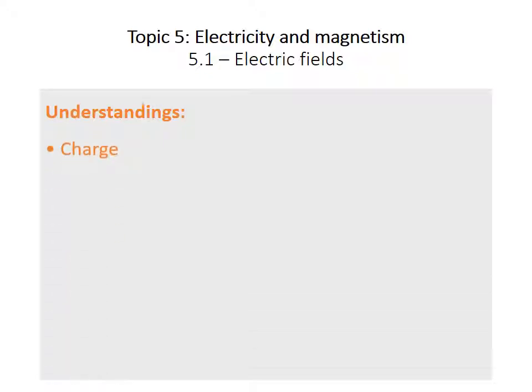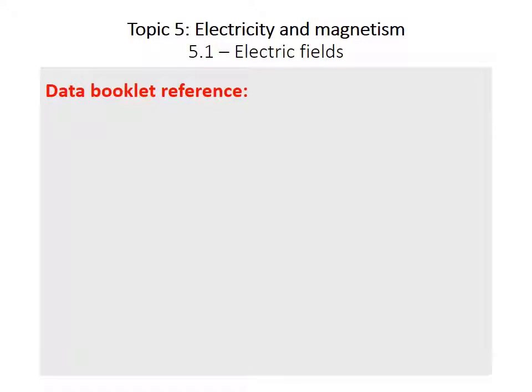So we're going to cover charge, electric fields, and Coulomb's law in this video. For this part of topic 5.1, we're going to need three equations from the data booklet. We're going to need the Coulomb's law equation. This is, again, topic 5.1. Make sure you have your data booklet out.